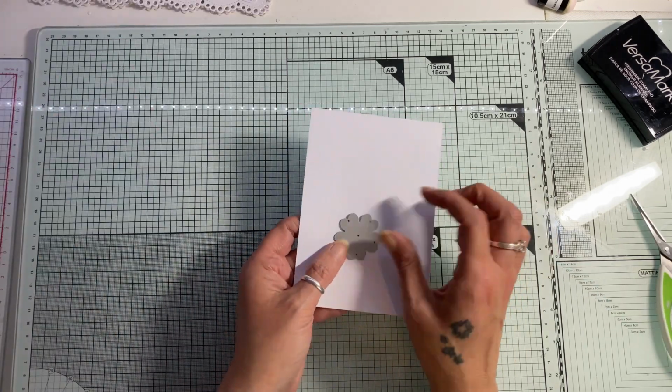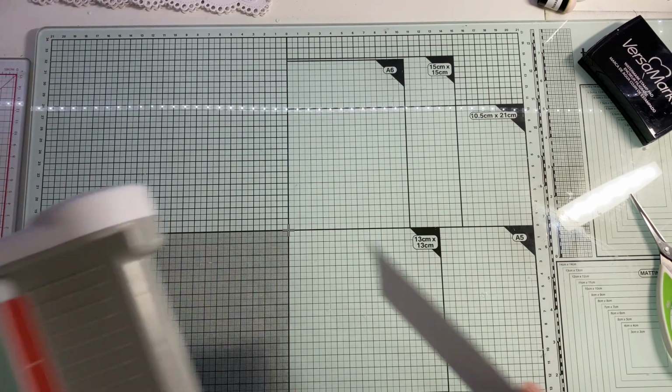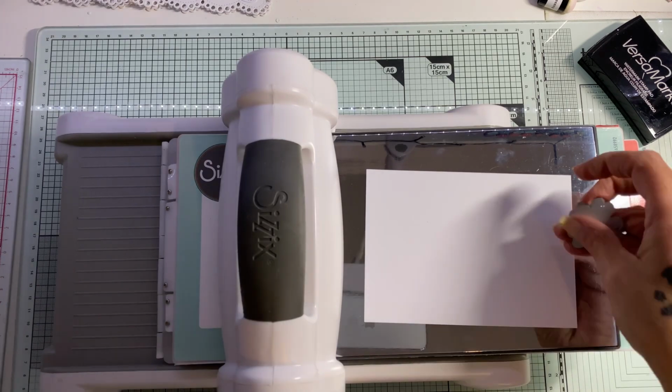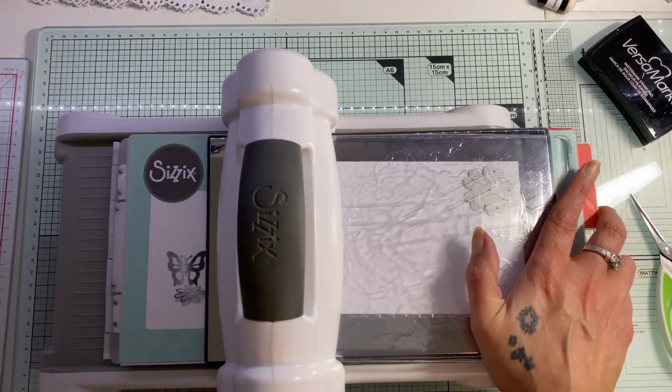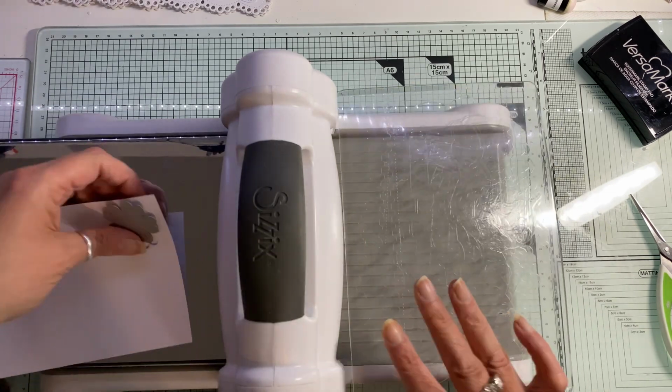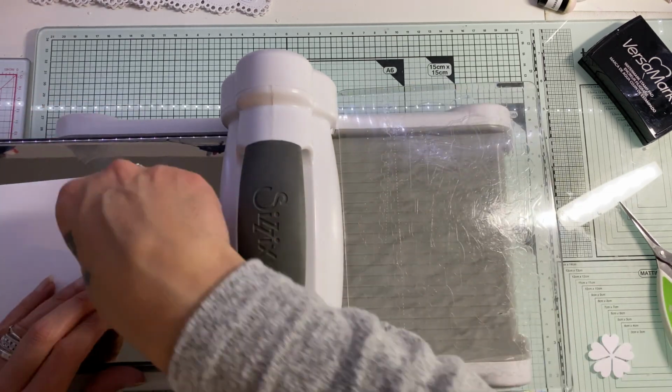So I'm going to use the largest flower die to cut out 4 pieces in white, and then I'll use one of the medium-sized flower dies to cut out 4 pieces in the same gold cardstock that I used before.